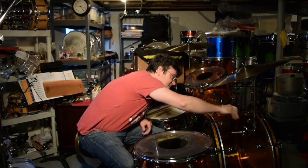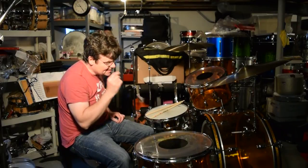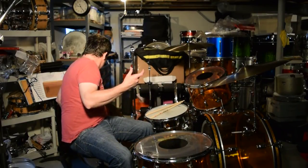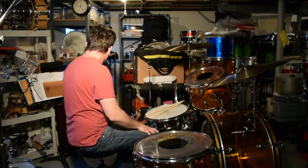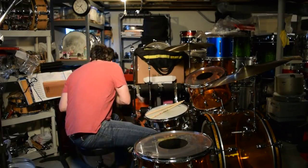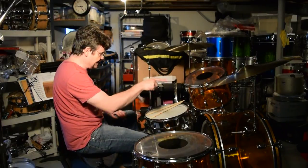So every time you set up any drum set, make sure the stuff is secure. In fact, at that bracket there, I just realized that I still have the ones you get now, the big T-handle ones. What the hell did I just do with the big T-handle thing? But anyway, I just swapped them out for small wing nuts, you know what I mean? At the hardware store. So I'll fix that.